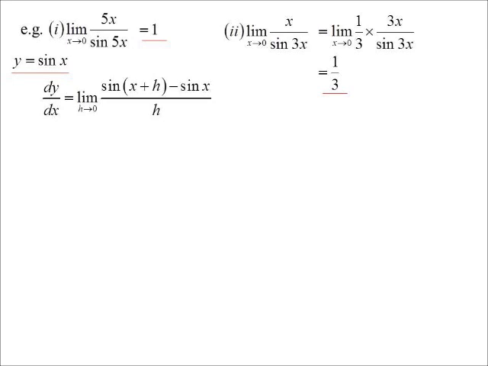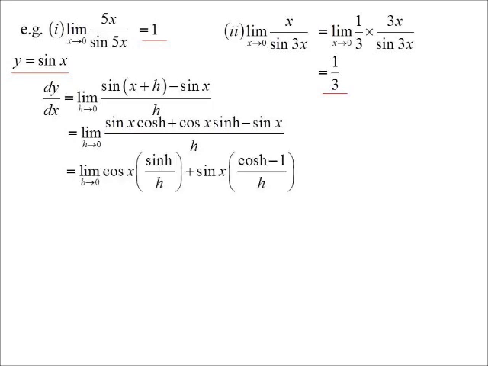So, function of x plus h minus function of x, all over h. Well, sine of x plus h is sine x cos h plus cos x sine h. Well, let's work it out. Remember, the limit I know is h on sine h, or its reciprocal, will be 1. So the first bit's okay. So actually it's the middle bit, isn't it? So the middle bit's okay because it's times sine h on h. So I know that bit. That leaves me with a common factor of sine x with cos h minus 1 on h.